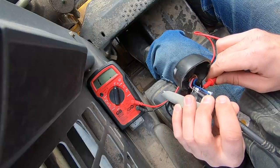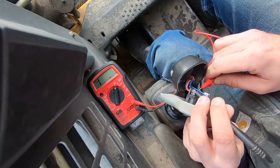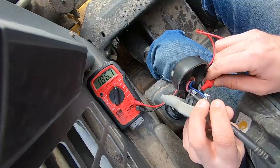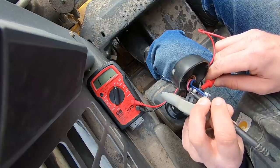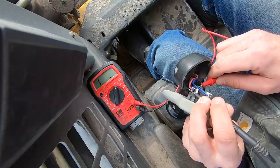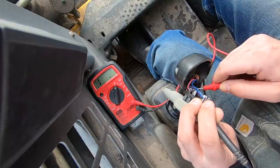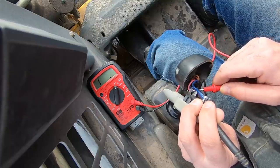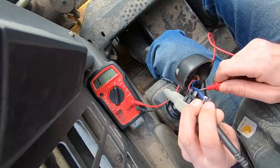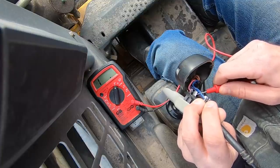Okay. I am getting some goofy readings here. All right, that's really weird. I'm not getting to zero ever. Oh, I see what I'm doing. Yep, whoops, I'm actually bumping, look at that. Don't do that, I'm bumping the other spade with this probe. So I was obviously completing the circuit that way.